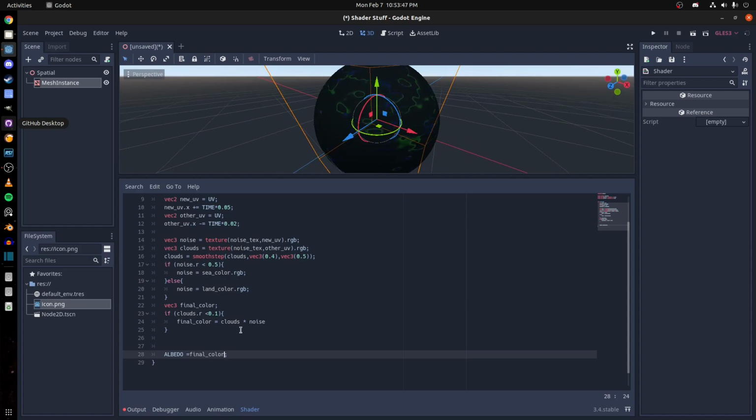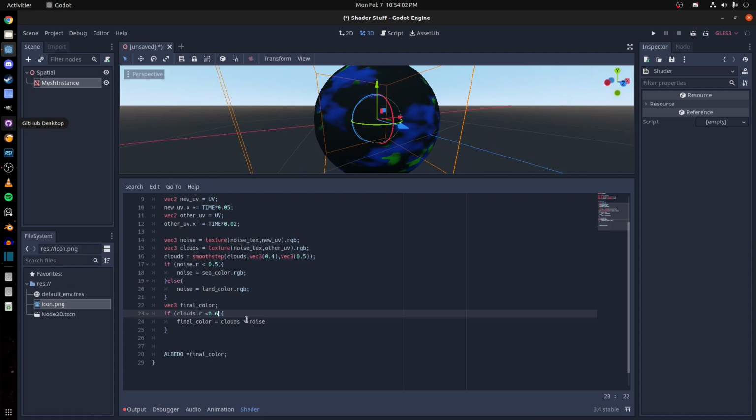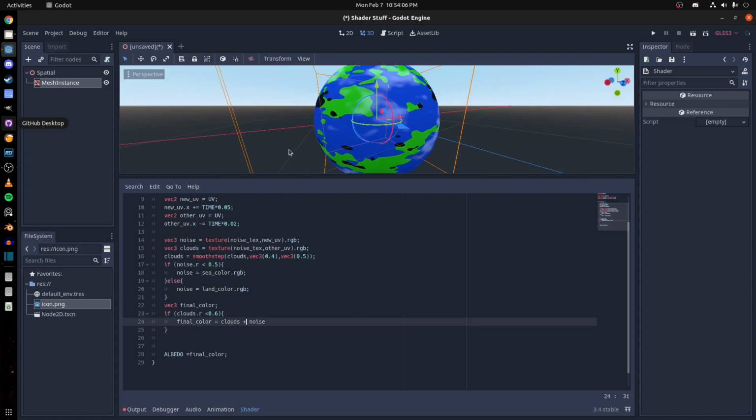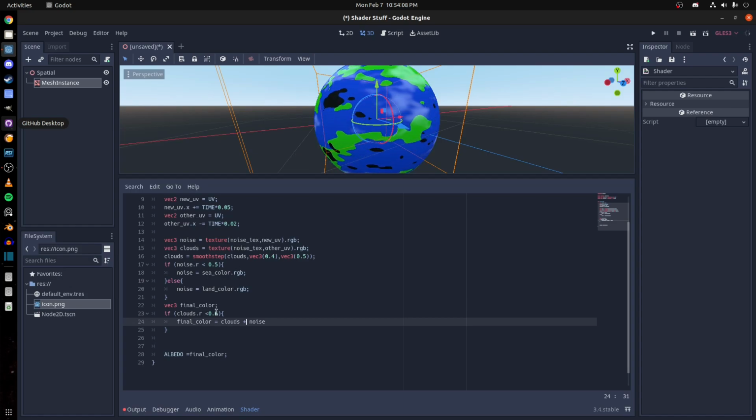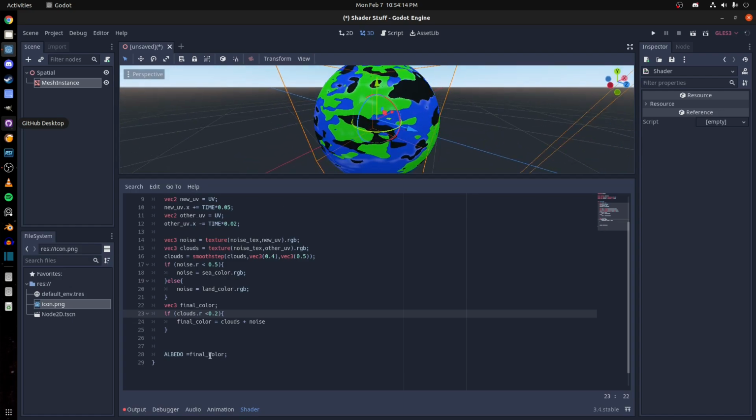I don't know why. Maybe this is too low. Okay, it is too low. Or plus. You're adding it to it. There you go. Go back down to 1. Don't know why it's black though.